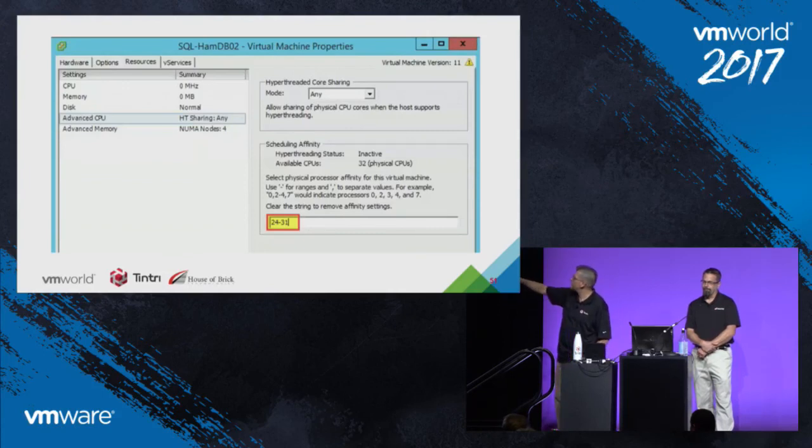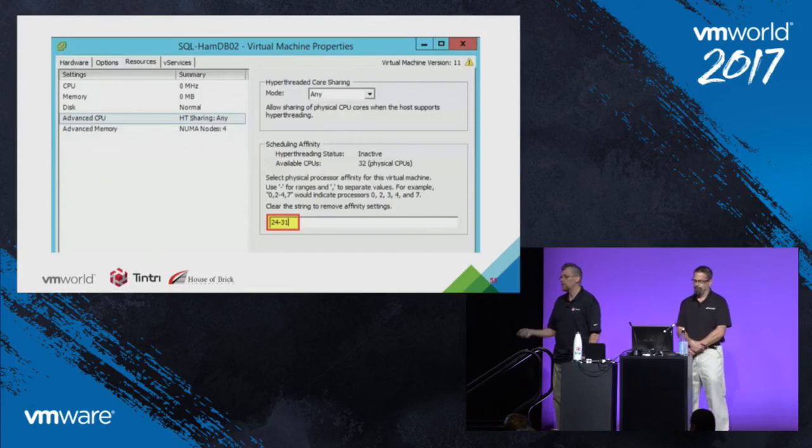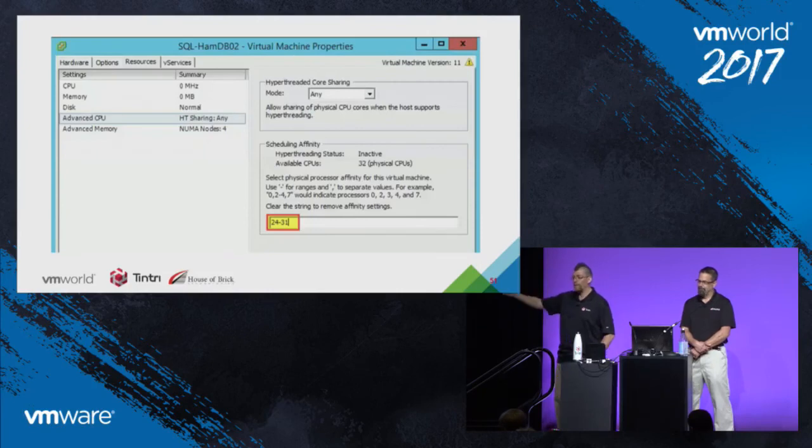We're going into the advanced CPU settings, and we're scheduling the affinity to pick which cores we want to run on. I would typically not do this, but this is where we want to do it because we want to enforce it a certain way. We had a tough time making it go bad because ESX kept doing the right thing and correcting automatically for us, which made for pretty poor results. Well, good performance, poor presentation.